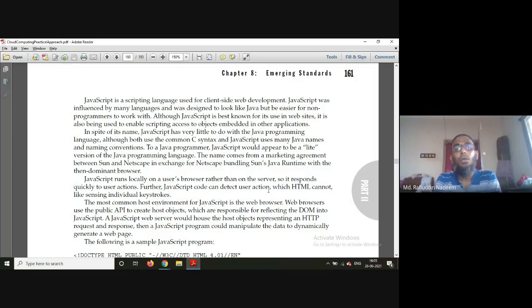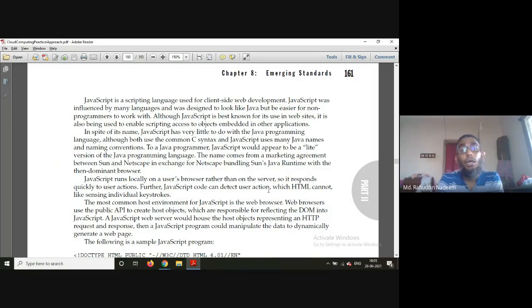It is best known for its use in websites. It is also used in enabling scripting access to objects embedded in other applications. So not only for building websites, it can be used to access the objects embedded in other applications also.